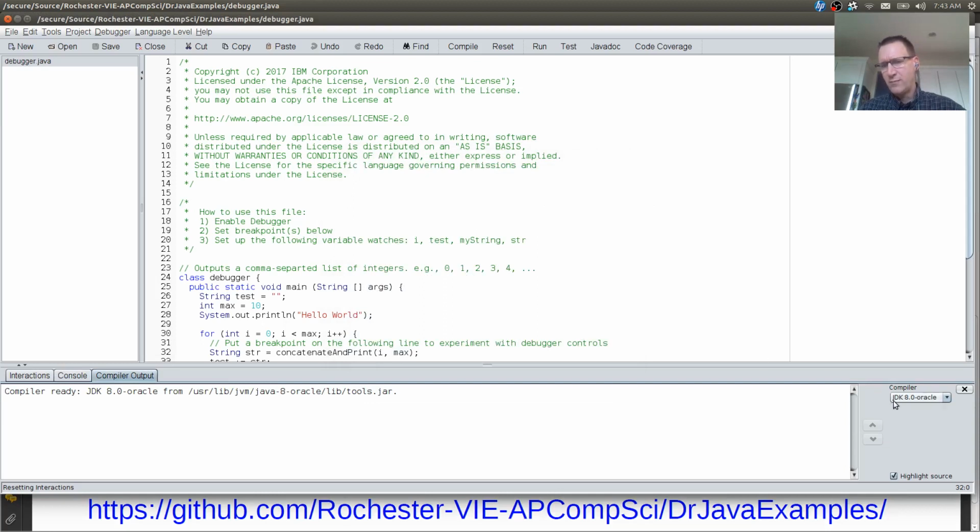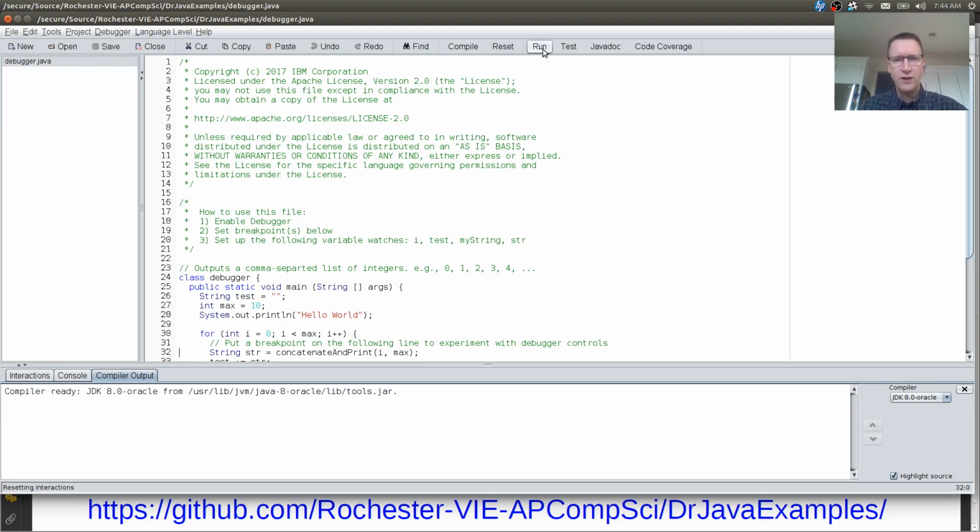The next thing you need to know, or sort of a prereq for debuggers, is you have to go down to the compiler level and you must run a Java Development Kit, or a JDK as it's called. You'll see here we're running the JDK 8, which is the most recent level of Java as of the time of this video. So please pull down and load the JDK 8 and make sure you verify that that is in your environment, that you're running DrJava.